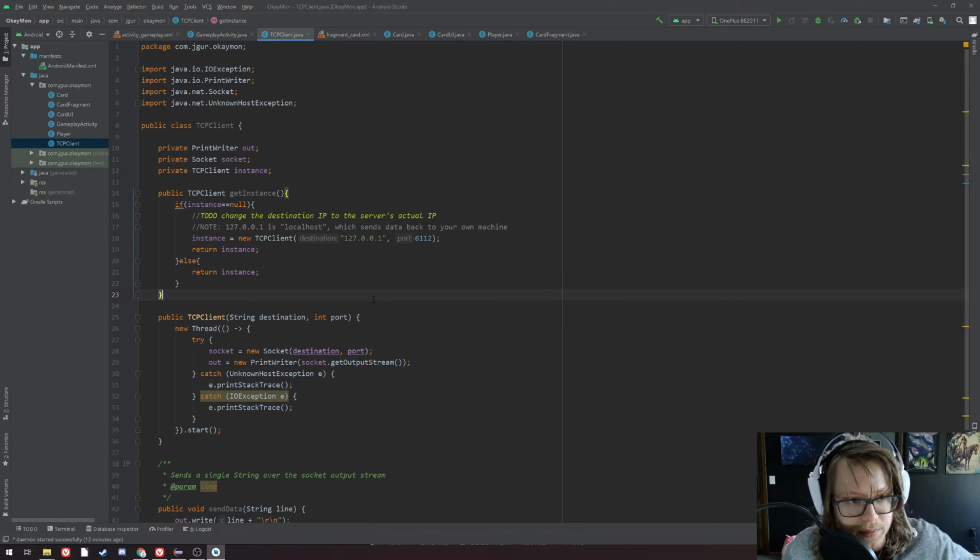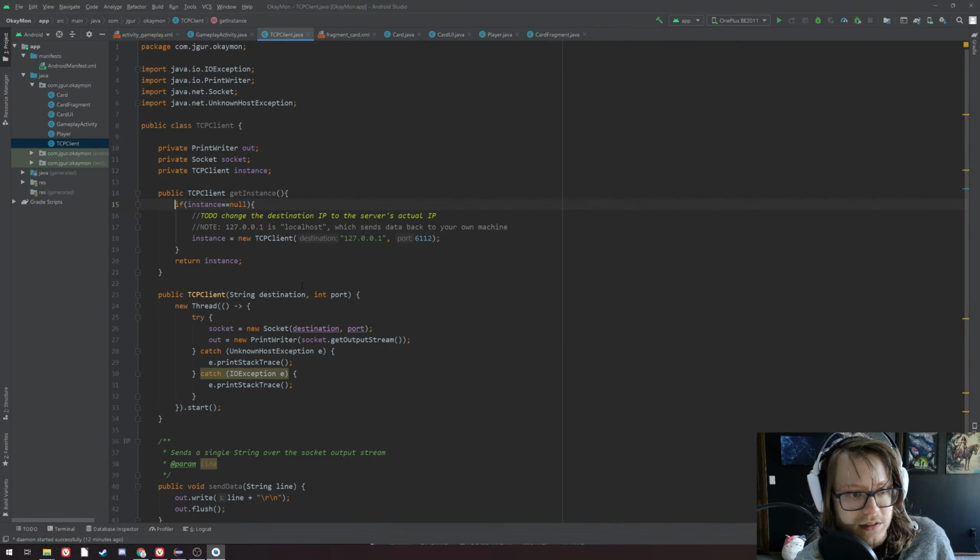Okay, that makes it close enough to a singleton. What, oh, really? Okay. That's an interesting optimization that Android Studio figured out. I prefer this syntax usually. I don't know why I wrote it the other way, but good for them. That was actually pretty cool. Okay. And this needs to be static. And that needs to be static for singletoning.